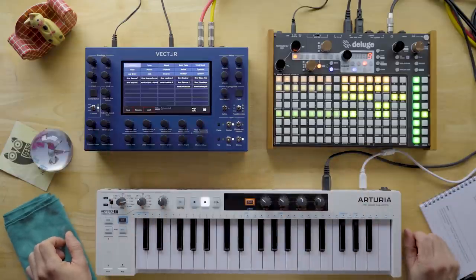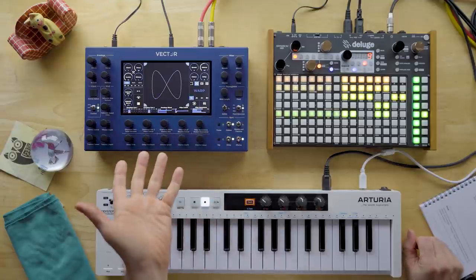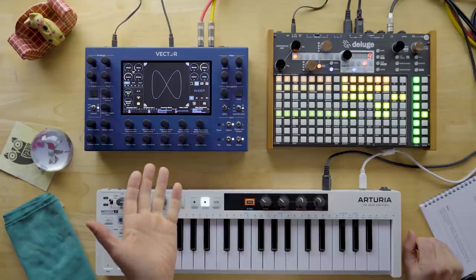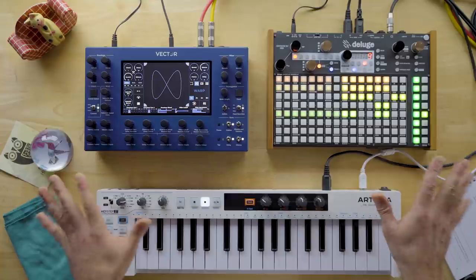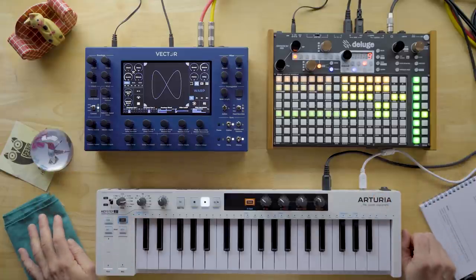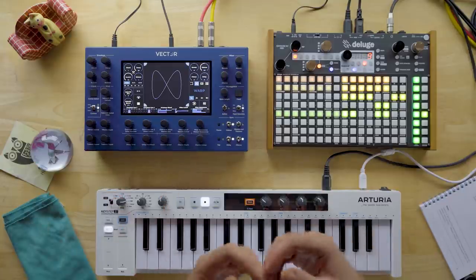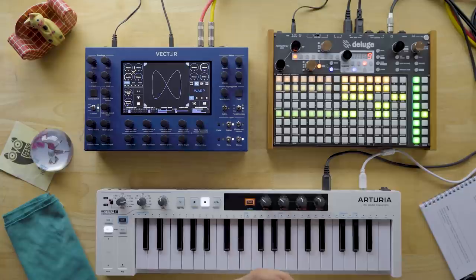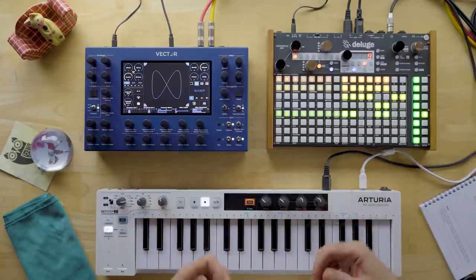This is Red Means Recording, and today I am extremely excited to show you this synthesizer, the Vector. The company that makes this reached out and asked me if I wanted to do a review of it. I had seen it floating around on the internet, and I was like, that's insane looking, and yes, please, I would like to do that. So, they provided the unit, I have spent a bunch of time with it, and today I am here to tell you about it. First, let's hear some examples of stuff that I've made with the Vector.